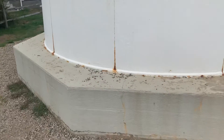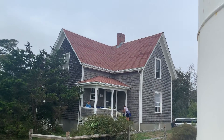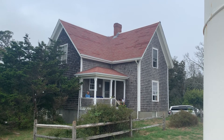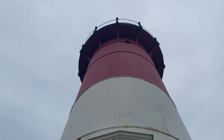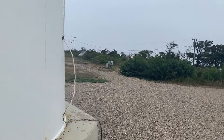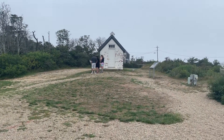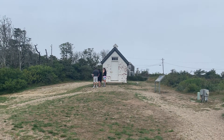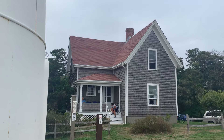It sits here on this cement base, and you can see that house is actually also on the bag, if you didn't already know that. That is so cool — the house and the lighthouse. I believe that little house there was actually used to keep oil in it, though I'm not 100% sure.